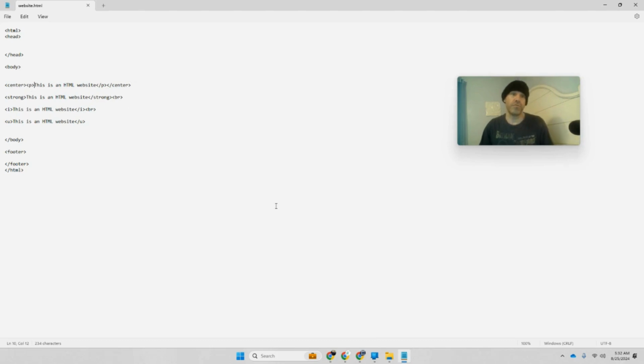So link is A space HREF, then equal, then a quote, put in your link, and then an end quote, and then close that out with a less than sign, I think.